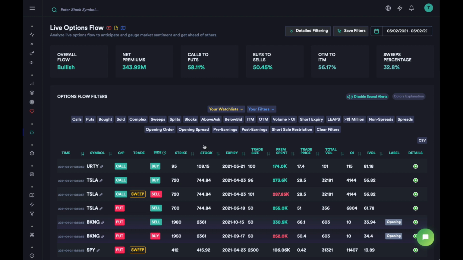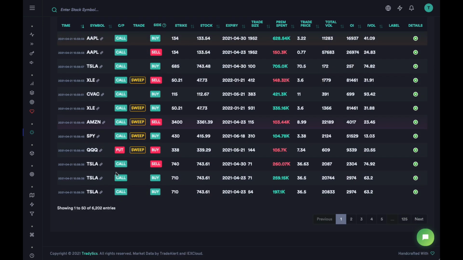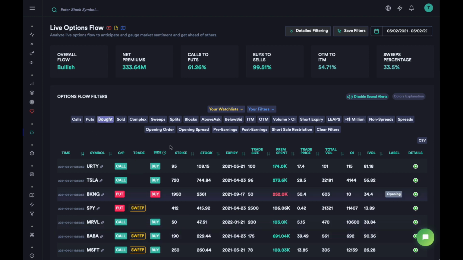So now that we want to find swing trading ideas, we can't just go through, let's say, 6,000 entries, and let's say we don't have anything in mind right now. We just want to see which stock had the best flow today, and we want to just use that as a swing trading idea. So let's do that for this video, because I want this video to be slightly different than the previous videos. So what we want to do is a really good filter that we can potentially use is, let's click on the bot.